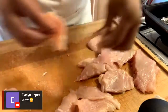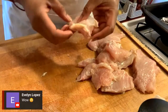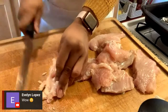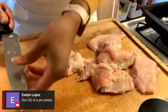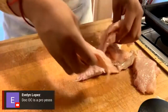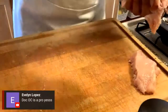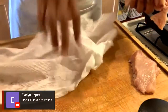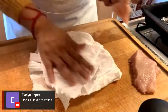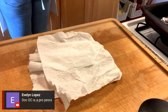So I'm just going to rinse these off now and dry them. Because the thing with chicken, especially if you're frying it, honestly, the grease and the water aren't going to mix. I'm going to cut this fat off of here too. So also do that. Cut the fat off, you don't need it. Especially if you're deep frying it, the less water that's in the meat, the crispier your food is going to turn out. So I'm going to rinse it, and then I'm going to dry it with paper towels. So I'm going to put these paper towels down to start with the buffer and soak up some more, and I'm going to get some fresh paper towels and dry it once I rinse it.